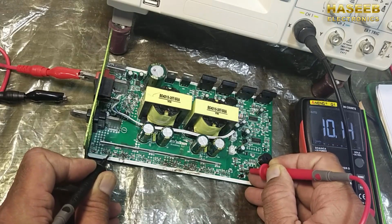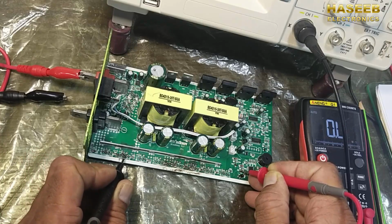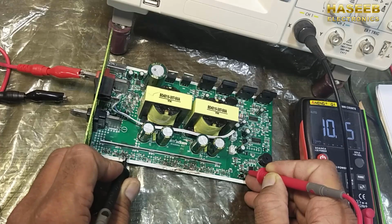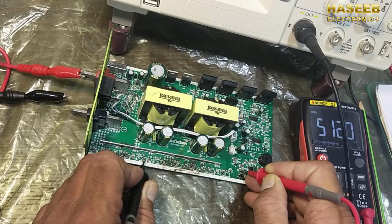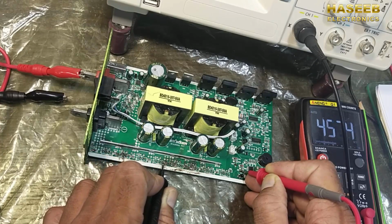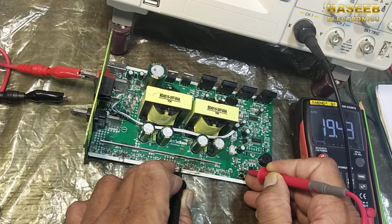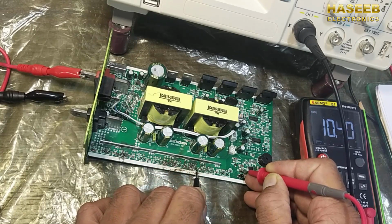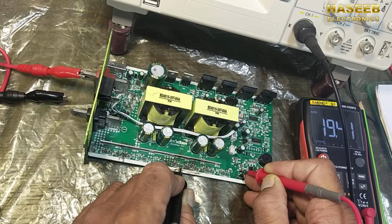So it is 10 ohm. The second gate is here, 10 ohms. It should not give continuity with the second gate, so it is giving 510 ohms like that. Third, then we have to check with the fourth. It is giving 19 ohm, 20 ohm, it is not a good reading. So this one is giving 10 ohm, but this MOSFET is giving 20 ohms.